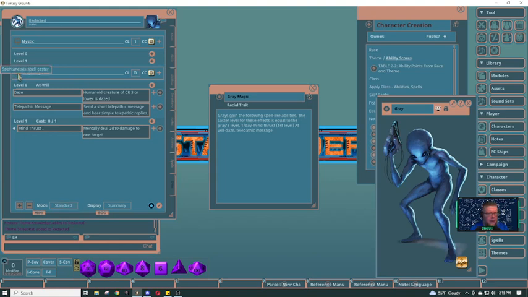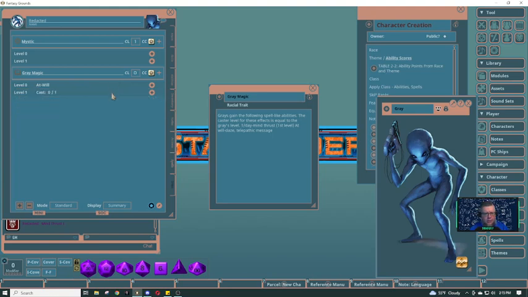Spell-like abilities, spontaneous points. We'll leave it as spell-like abilities. This is a spontaneous caster. Once a day, once he uses it, it then goes away. Okay. Perfect. So these are all set and ready to go. Gray magic is done. We will minimize all that.